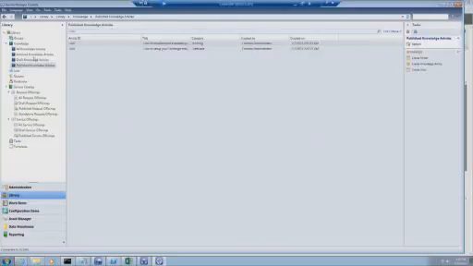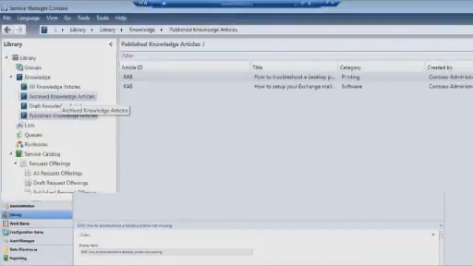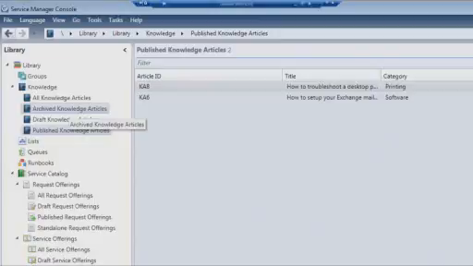So we're going to look at knowledge management in Service Manager. It's a great question. It comes up. It's an area that most organizations don't spend a lot of time on. About 3 times a year, somebody will ask me, and I will talk until they stop me. So I'll try to make this brief. You'll notice here I'm in the library space. I like to say anything that involves me reading or writing something typically happens in the library space.